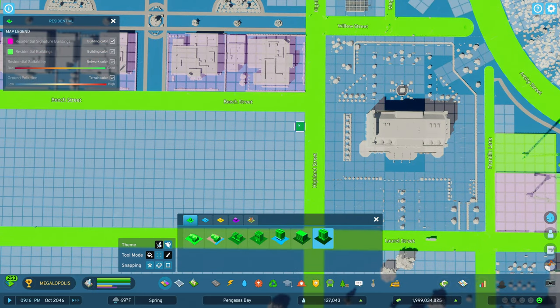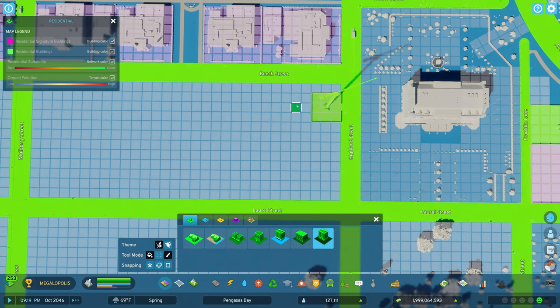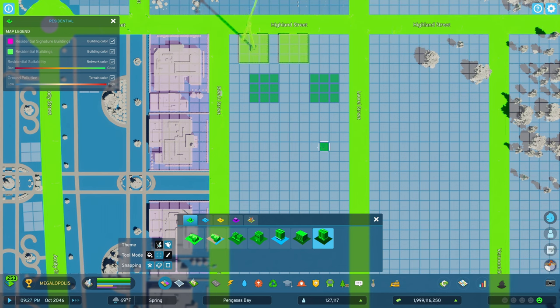And I want to drop in maybe down in here some 3x3s. So I want to sneak off of that road by one and go 3x3 there. And then I'll come down in here and do a 3x3 here. Now I know it's not going to populate because I need to run some roads in there, but that's okay. And then I'll do the same thing here. I'm going to offset and come down and do 3x3 there. And then we'll come back down in here and go 3x3, let's go here. We'll go 3x3 there. And then let's do a couple more.